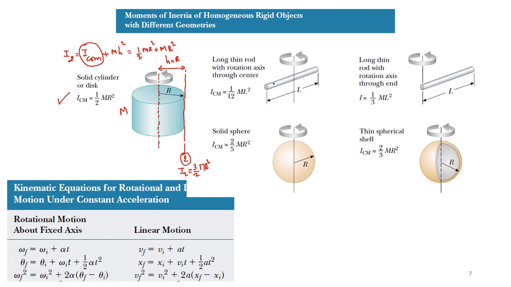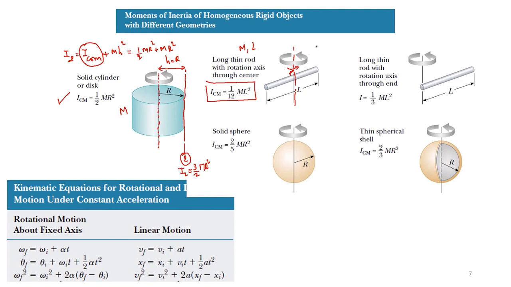A rod. I have a rod of mass capital M and length L. And I have an axis of rotation which is passing through the middle, through the center of mass. And my object is rotating this way. And of course, the axis of rotation is perpendicular to the rod. So what is the moment of inertia of this rod with respect to this axis passing through the middle of the rod, perpendicular to the rod? It will be 1/12 of ml squared. It's in your formula sheet.